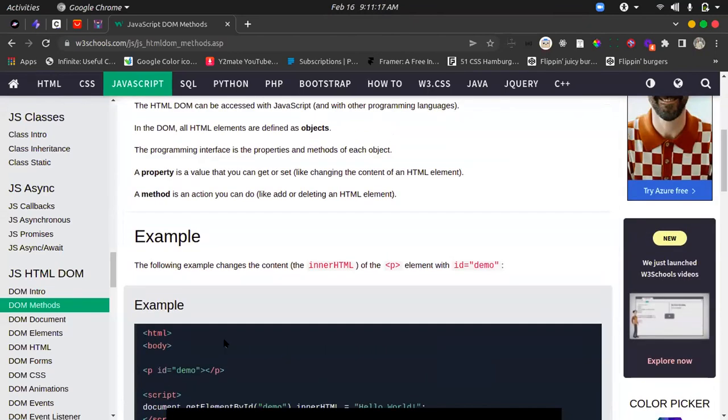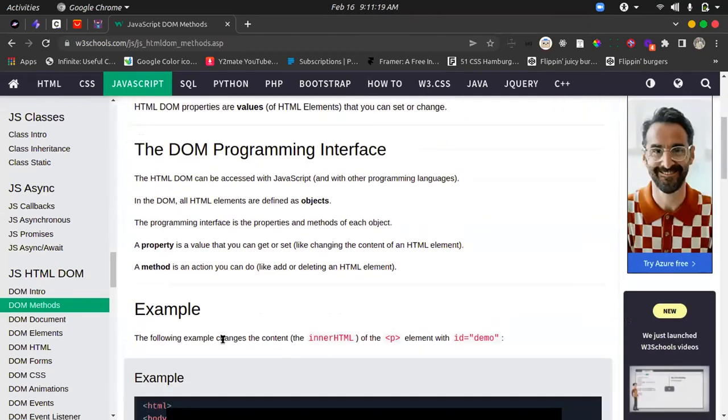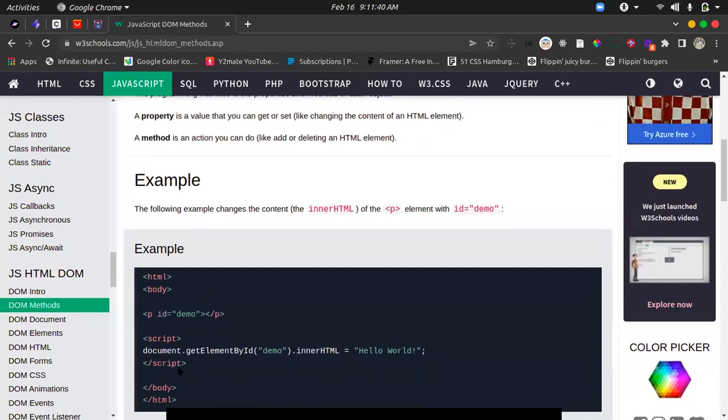What an element is, from what you learned in HTML and CSS, are the blocks. So you have the div. The div is an element. Each one is an element. The link tag is an element. The section tag is an element. Everything that goes into your body, even the ones that go into the head, is also an element. It's an element that contributes to the whole thing that makes the web app. So what this line is saying is you want to get the element by a particular ID.